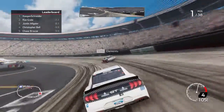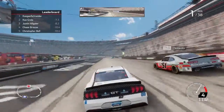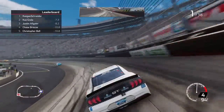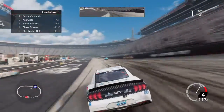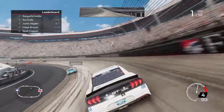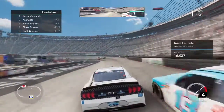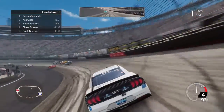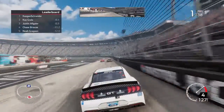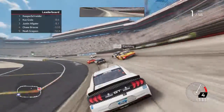Fuel shouldn't be an issue. We're 5 laps to the good right now. We've had 2 cautions during this long stretch. Still there? At the same time, although I know my tires probably won't make it to the end, who's to say that anybody else won't have to pit before the end of this race as well? Just the more cautions, the more of a chance we can make it to the end. I just don't see that many laps out of the 76 that are left. All right, you're clear. We tick down under caution. We've wasted about 6 laps under caution between both of the cautions that we've had in this run.